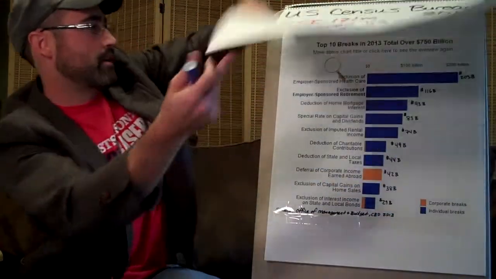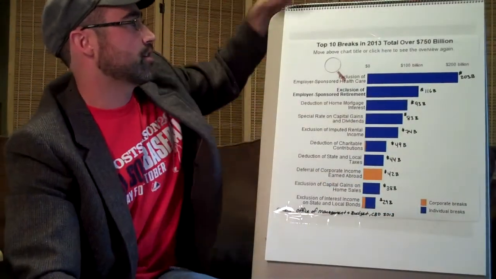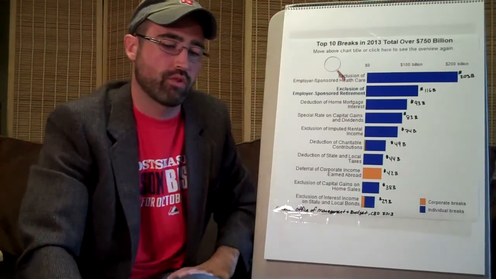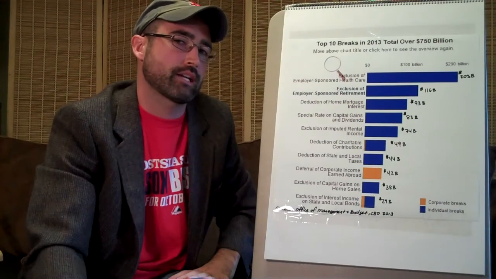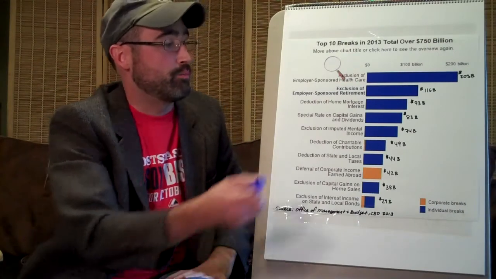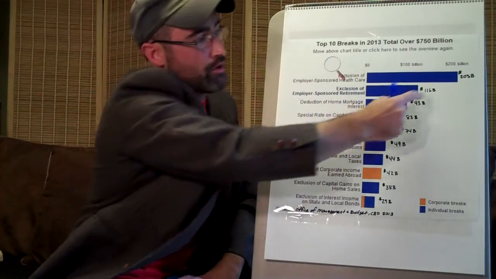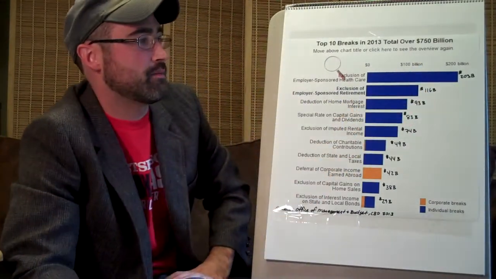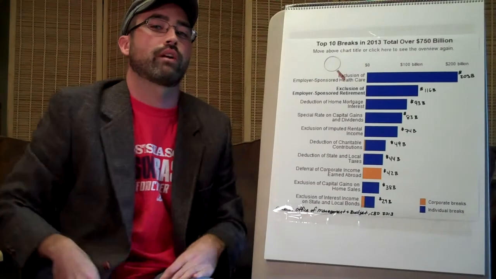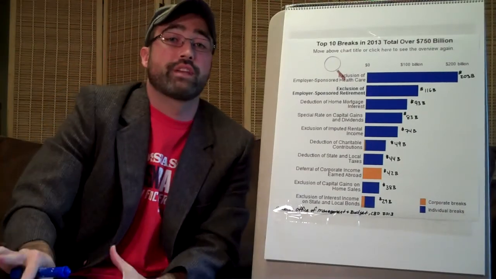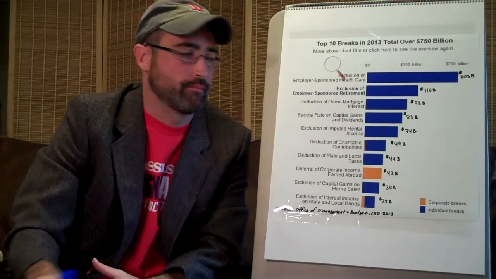And part of the reason why we can really see the results here is the tax breaks that are given on these plans. So when you get that health insurance benefit through your employer, it's not taxed. It's the biggest tax giveaway to the middle class and wealthy, bigger than mortgage interest deduction, bigger than employer-sponsored retirement plans like 401ks. So $203 billion is the amount of revenue that is not going to the federal government or the state governments to pay for things like Medicare and Social Security. Other things that there's huge fights about funding for, right?